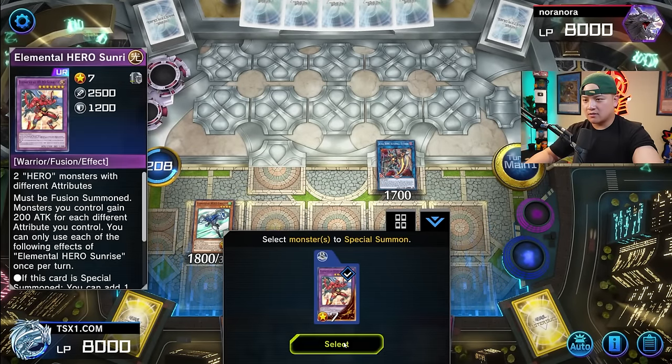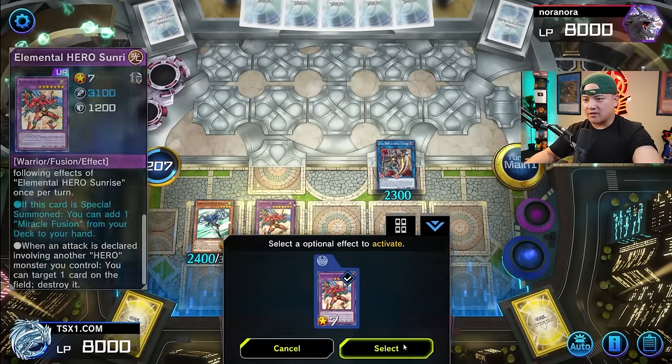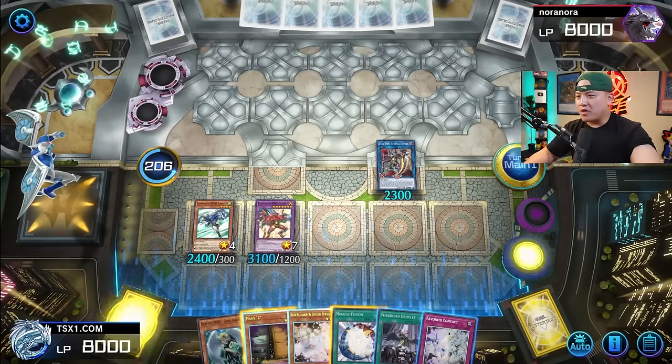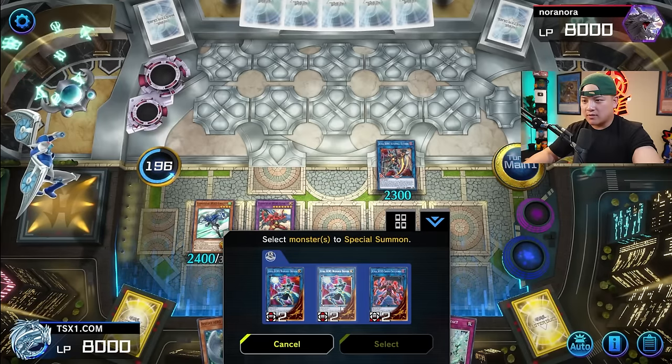Summon Sunrise. Okay. Activate Sunrise, search Miracle Fusion. We can technically keep Sunrise on the field too, you know what I'm saying? For more Hero monsters, but I want to keep Straddles, so that way we have more pops with Neos, right? So that's like three pops, which is crazy. Let me use this to make this.